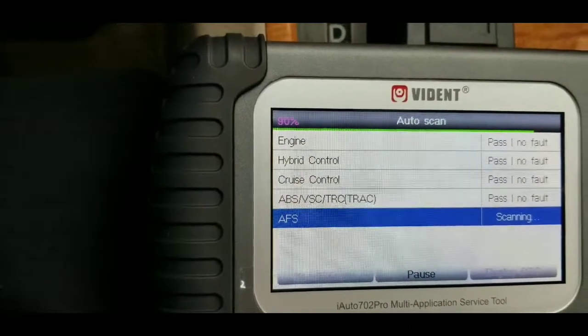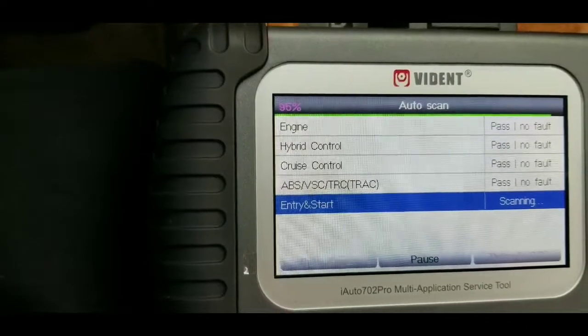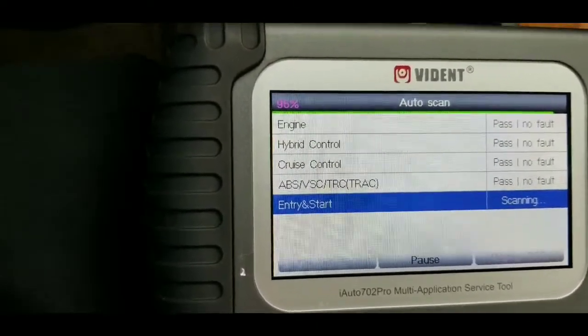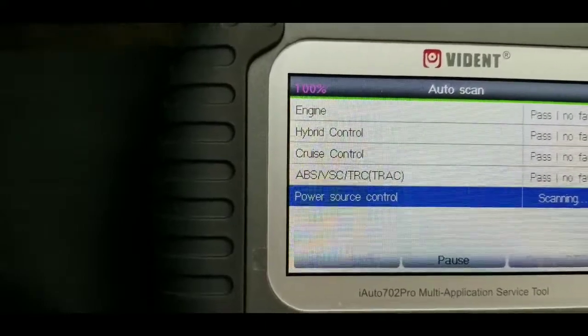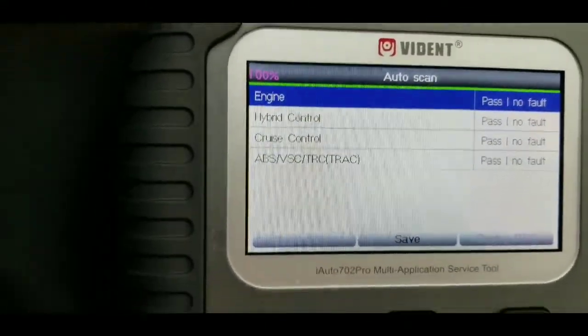You get a full readout of the engine, the hybrid, the cruise control, the ABS, that stuff, entry and start. That's why it's not picking it up, because I was thinking maybe it should pick it up, but it's telling me it doesn't actually have issues picking up.